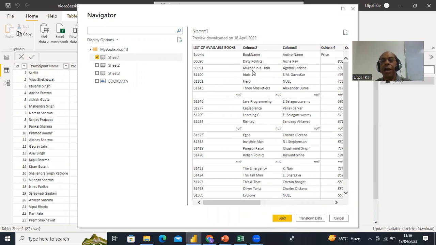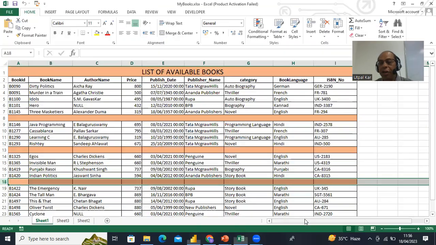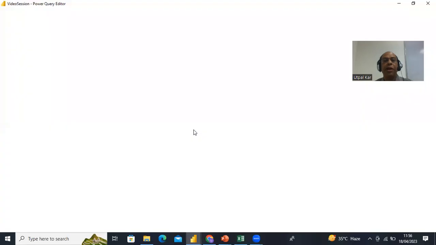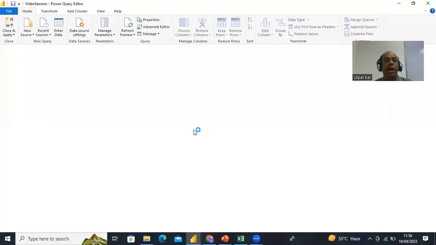So I have to use the transformation tool, and that is here, Transform Data. If I click on Transform Data, internally Power BI invokes another very useful component called Power Query Editor.